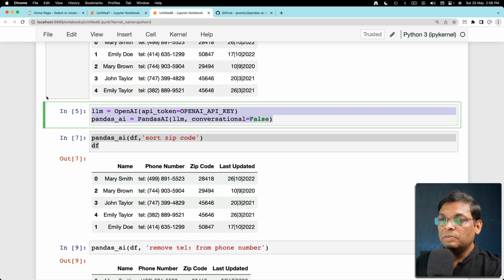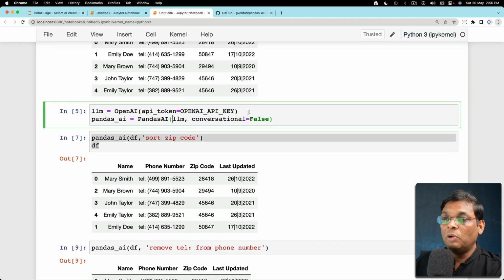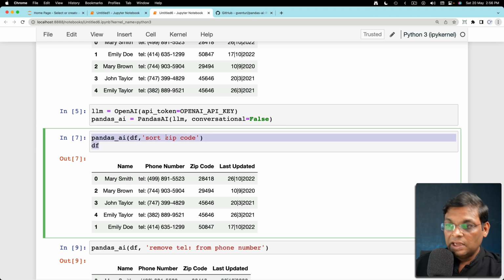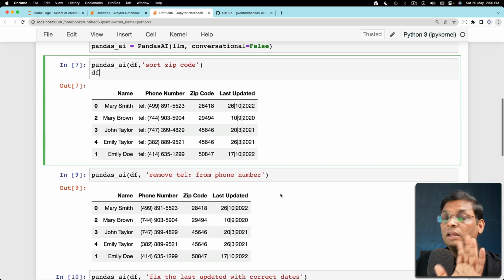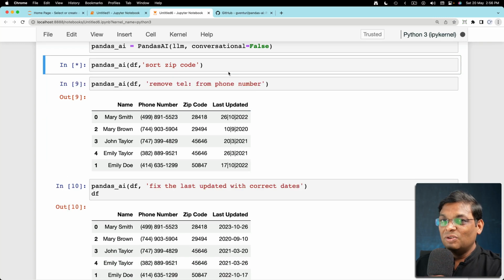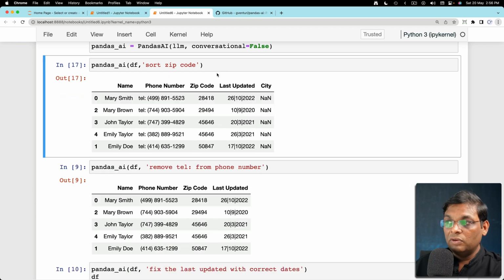And then these are some steps to initialize the model. And then you just use the Pandas AI model that you have created to make these predictions. So in every call, the data frame will go to the server and come back with the return. Okay. And also note that as I'm talking to you, this query is executing and it takes a good 15-20 seconds for each step, right? So now the results have come.